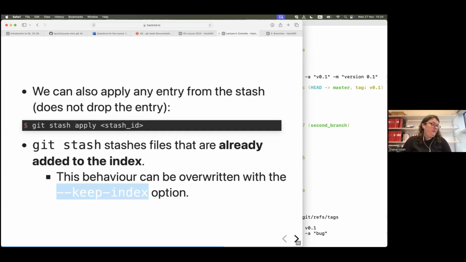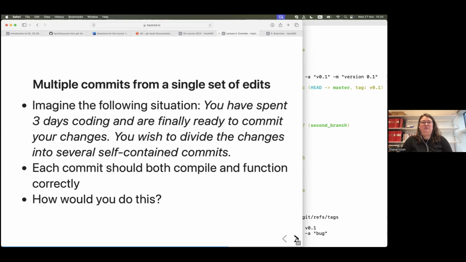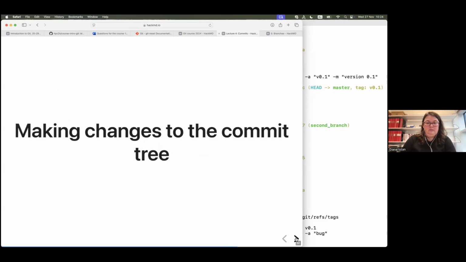So all the staged files or staged modifications that you already have will be kept there. And this is convenient, for example, if you have both some staged modifications, but also some modifications that you have not staged yet, and you do not want to commit yet, then you can just keep the index, stash away some modifications, maybe do some additional changes to your working directory, and then stage and commit. Okay, so these are just some brainstorming. You can check that later if you want.